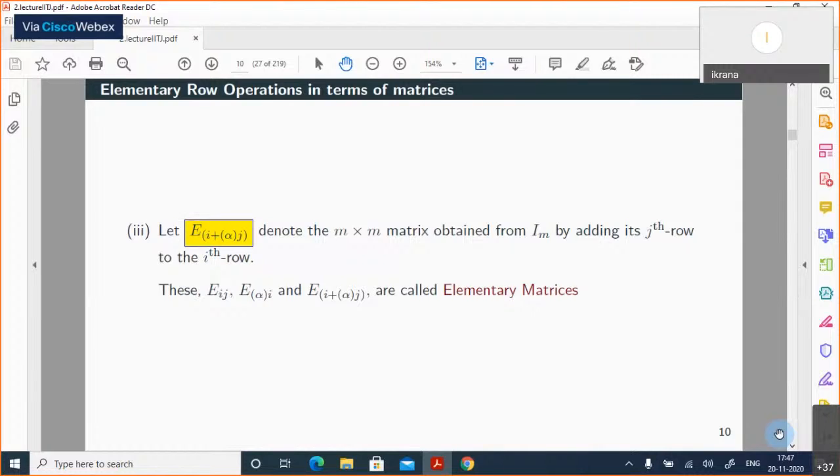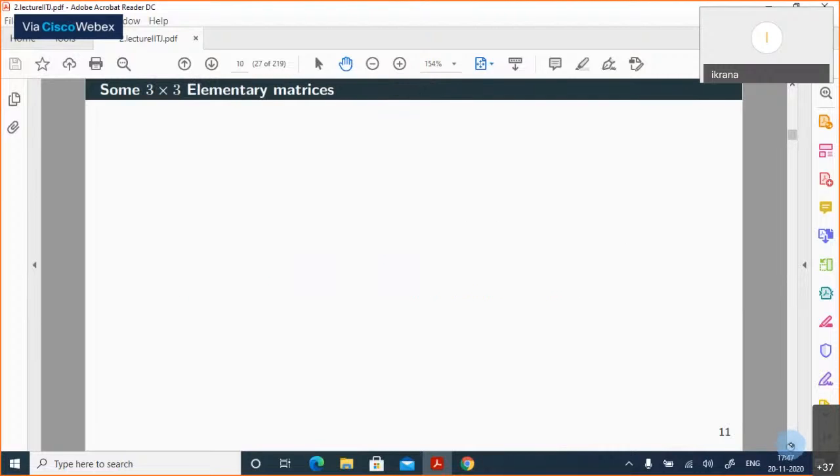And what is the advantage of these elementary matrices? These elementary matrices are very useful in the following way. We are going to give an application of it. For example, for the sake of illustration, E12. E12 is E_ij, so 1 and 2 are interchanged. This was actually the second row in the identity that has become the first one.